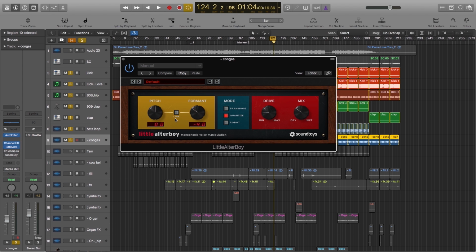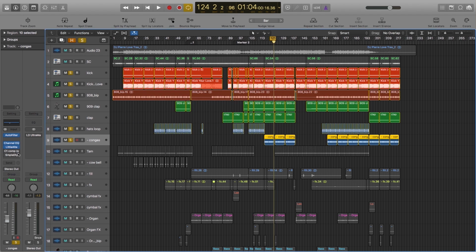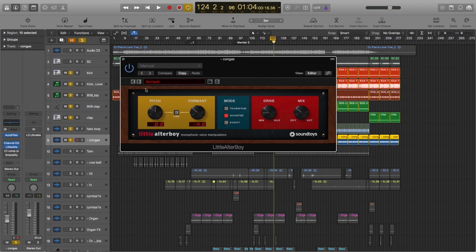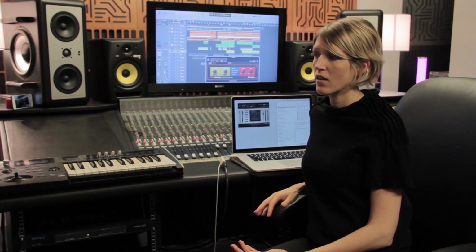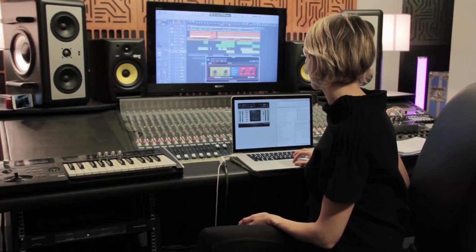And formant. This is a voice manipulator, which honestly I don't use that often, so I don't remember exactly. Let's listen and see what's going on here. This is if it's muted. Again, I don't use that quite as much, but Sound Toys are great plugins for manipulating sounds and giving them different textures. I use their Echo Boy quite a bit.